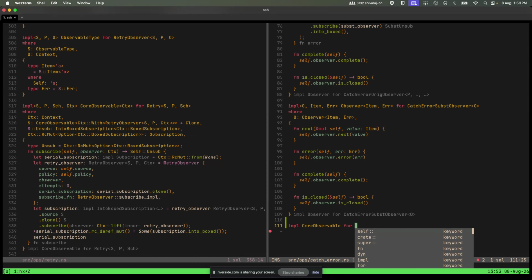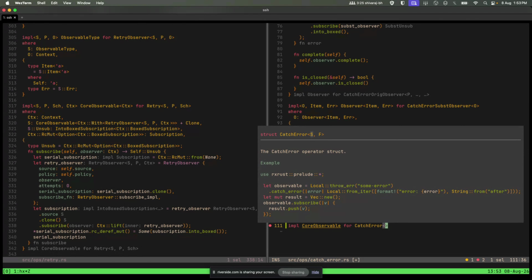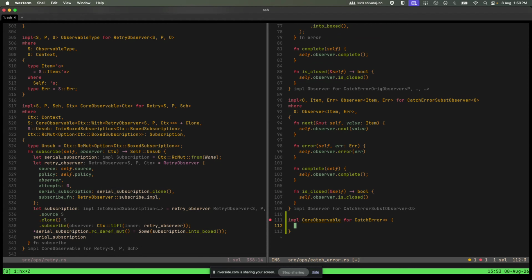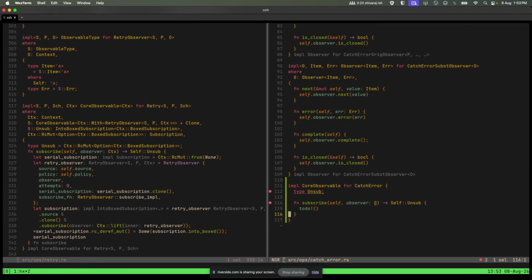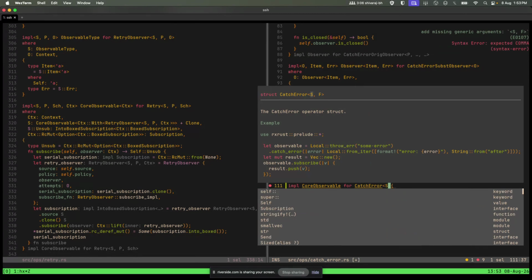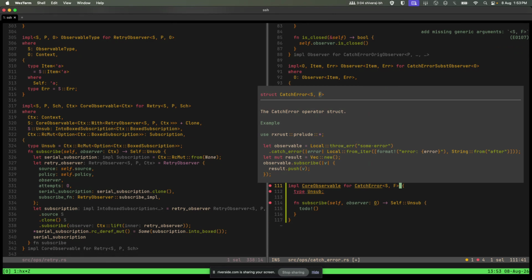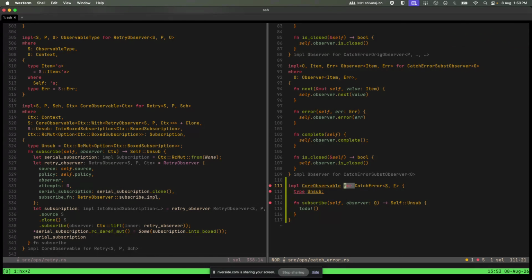For, what is that? Catch error. Complete. Okay. We need at least the required constraints, these S and F. That has to also be on the impl.